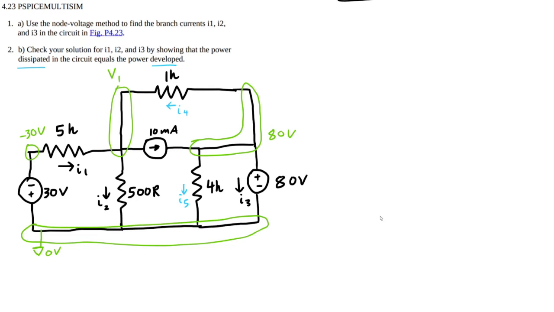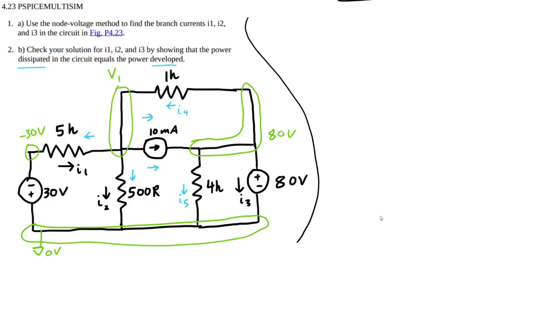Anyway, so now that all the setup is out of the way, let's get to the solving. So we're going to, let me draw my arrows. These are going to be my nodal currents, not necessarily the same direction as the actual currents.